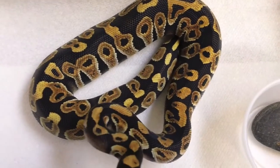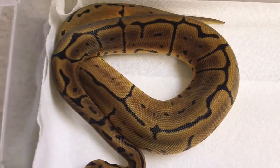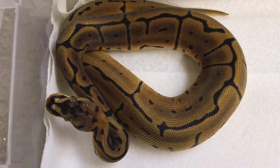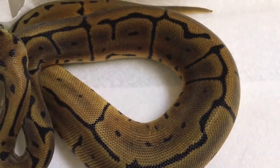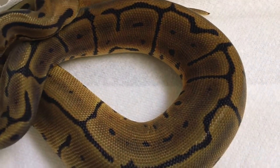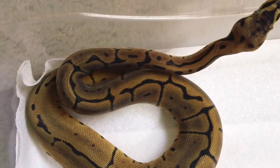I also have another great addition to the collection from another great friend on YouTube. I got this really nice girl — this is my Leopard Spider, which is amazing too. She's a really great eater. I fed her yesterday for the first time here at my facility. She took a really nice big small rat, which is another great addition to the collection. As you can see, she's going into shed too — she's a little dark right now because she's going into blue.